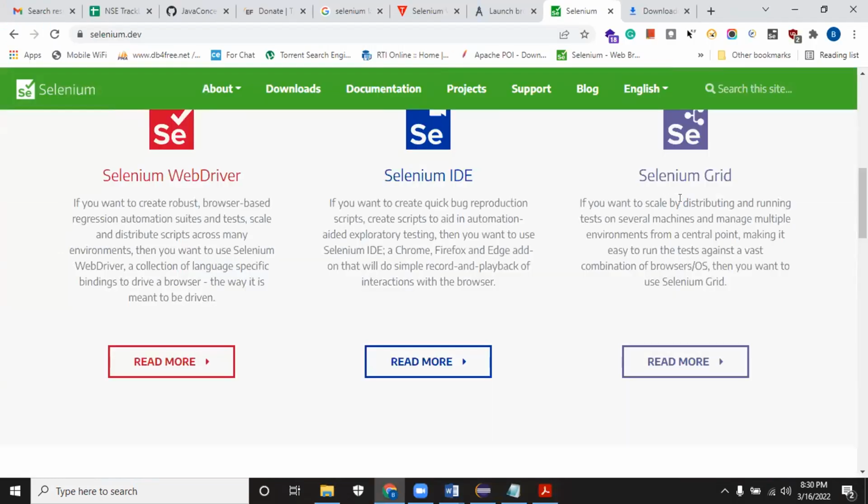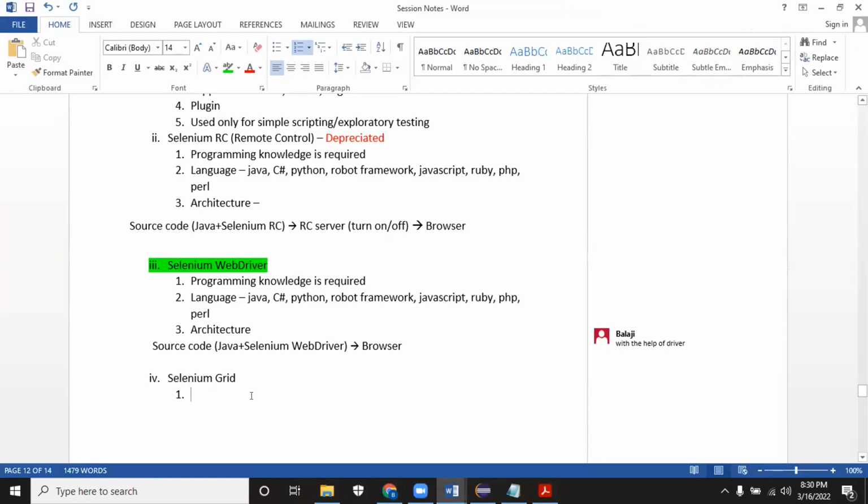If you want to run on several machines, different platforms, multiple platforms, and browsers, then we use the grid concept.